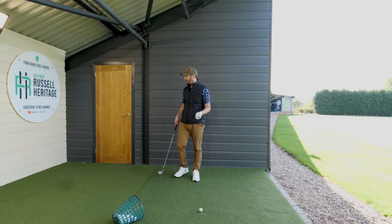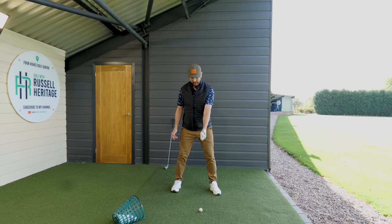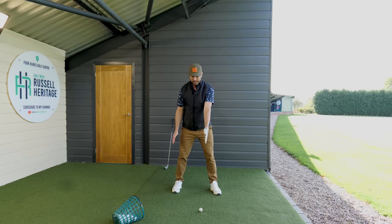You could almost imagine if I drew a line here to represent a wall — like a practice at home — if I started against the wall and got the back of my lead wrist and back of the lead forearm flush against the wall, then swung it back, and then swung it flush against the wall, that would be the kind of exercise I want to practice. However, with the golf grip we position the hands a little bit more inward, and as we do that, the lead arm will tend to rotate slightly, so that's why this hand ends up looking this way.